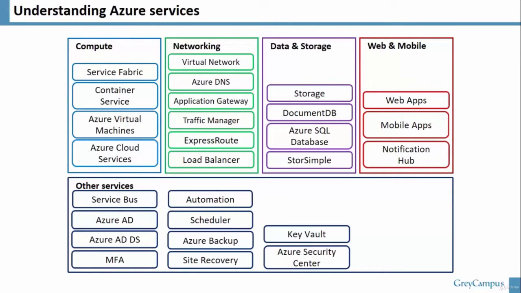Moving on to networking. So under networking, you have Azure Virtual Network, you have Azure DNS, Application Gateway, Traffic Manager, Express Route, Load Balancer. So these are services which are mentioned here on the slide. Apart from that, when you go and again explore the Azure portal, you will see multiple other services like Content Delivery Network, etc. other services. So when we talk about virtual network, it basically helps you to connect and segment cloud infrastructure.